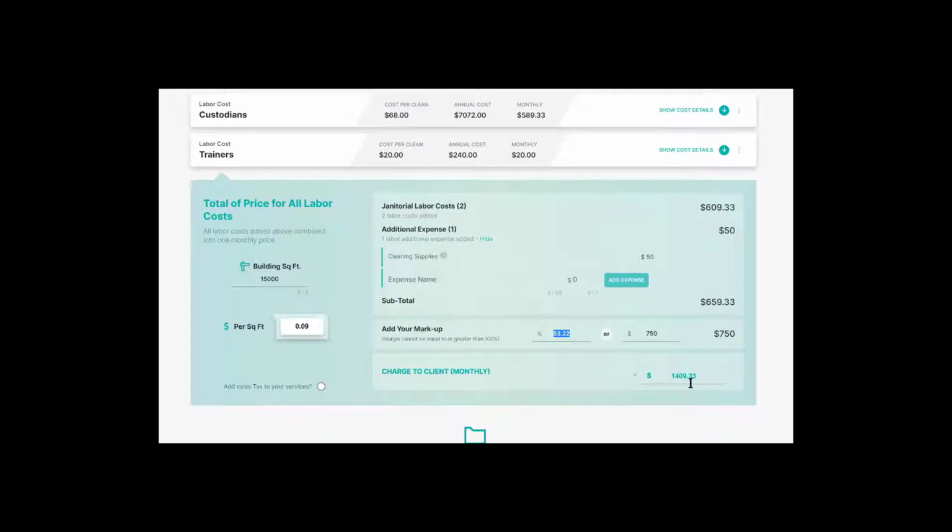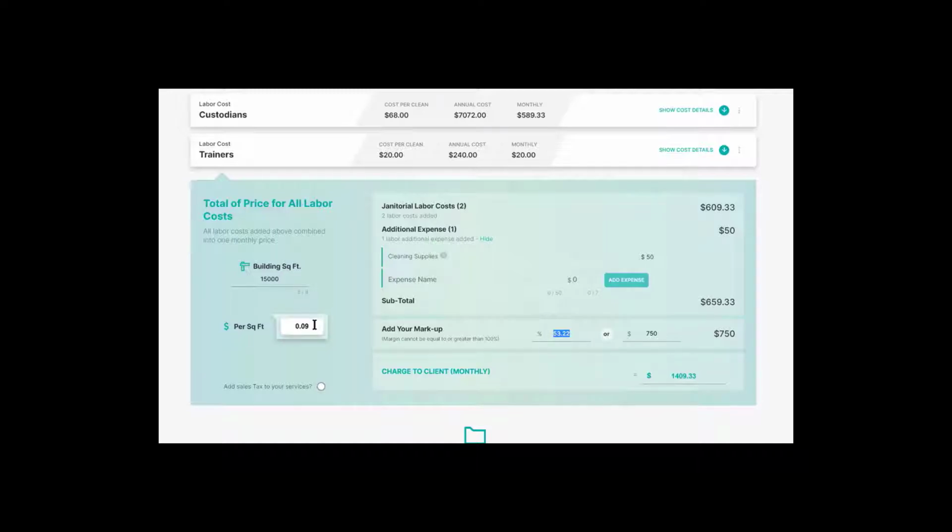And this is what you would be charging your clients. Now there's two other ways to use the calculator. One, if you look over here, you see that we already have building square footage entered. The software is now telling you that you're charging 9 cents a square foot on this client.